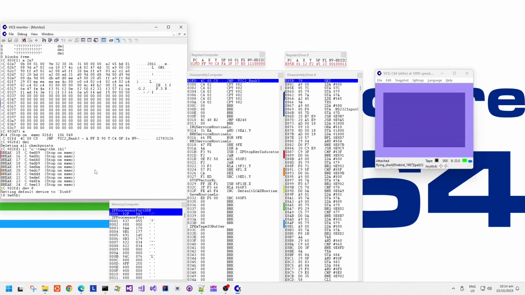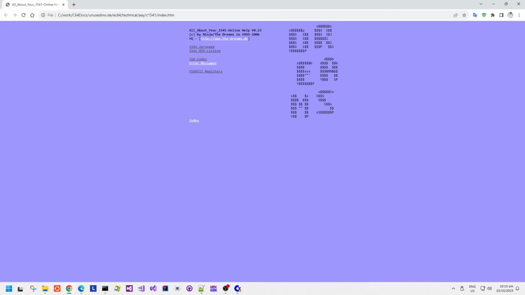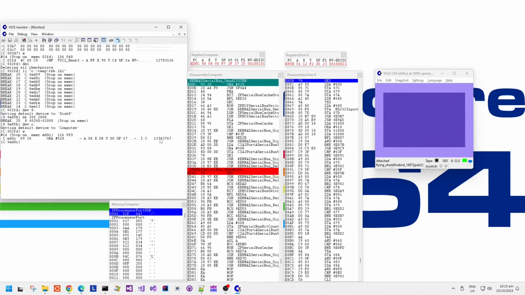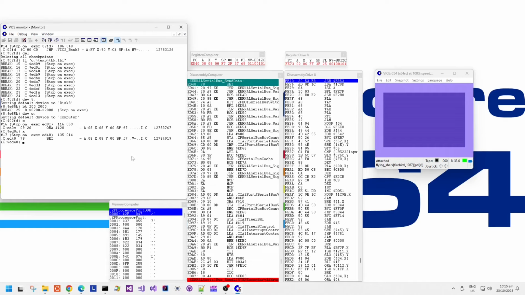Now that the first load is finished and the second load of the real file is finished, I want to try breaking into the kernel functions. But these are the serial functions usually, so I can see what it is doing. Basically, I want to try and trap stuff that it's sending to the disk before it actually gets there. So we're just going to put some breakpoints in the disk as well, from 200 to 2000 in hex, just so that if we miss anything from the Commodore 64 side, then the 1541 disk drive will hit a breakpoint and it will execute some code.